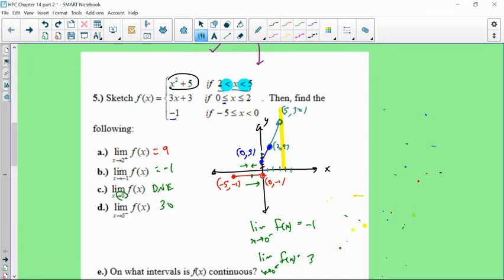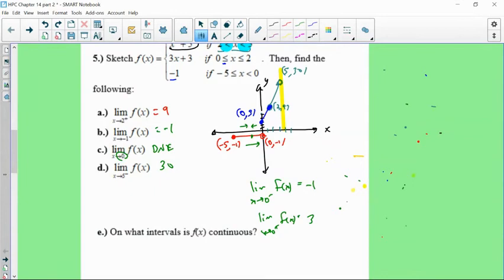And then it says, well, when is it continuous? Well, we sort of already talked about that, right? Because it's going to be continuous everywhere but at 0. So we would say it's continuous from -5 up to 0, union 0 up to 5. Now, technically, I should probably make the -5 also open-ended, simply because we don't know what's happening to the left of that. And for something to be continuous, the left and the right have to match up.